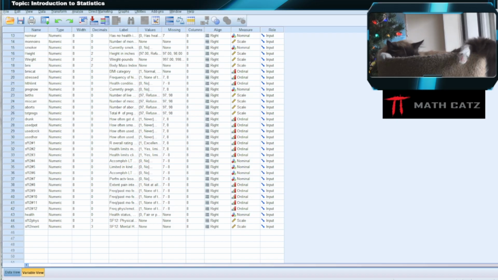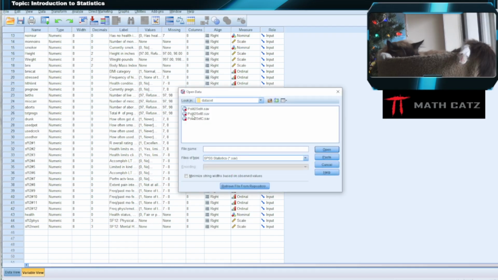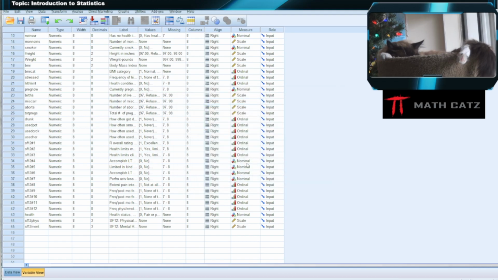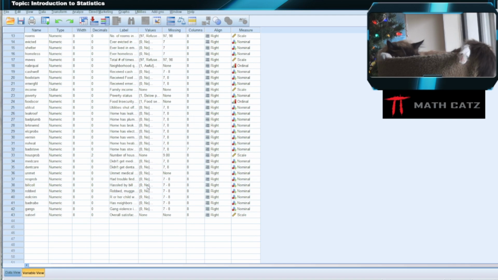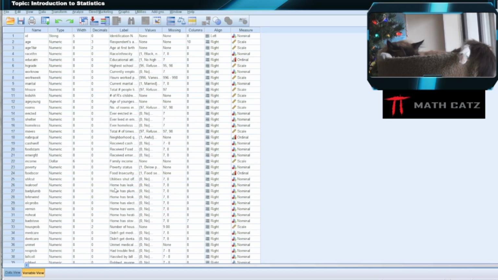So for reference purposes, we are opening the B file. They provide 3 different sets so that you're not limited by the version of SPSS that you might have. No, I'll correct that. We're going to use the A file today. I'm just going to open that one, the A file, and say yes. And there we go. So we have a bunch of variables here.